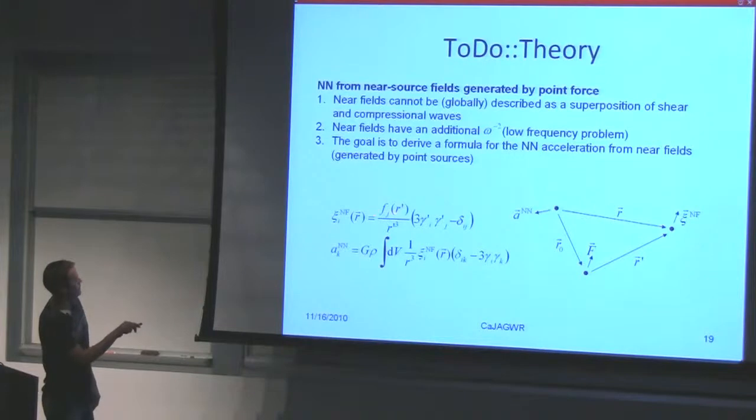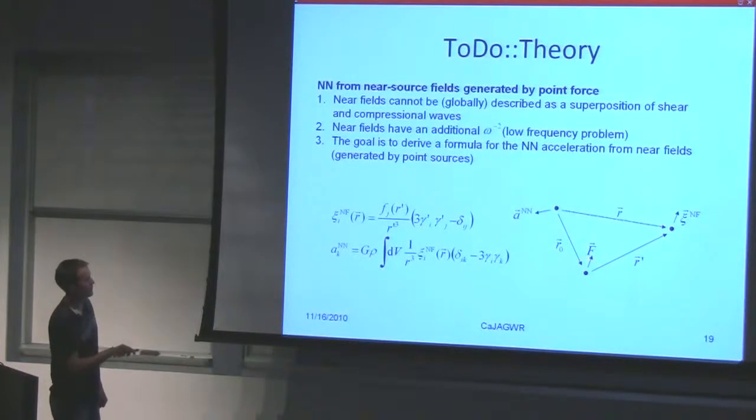And you can see that the near field, at least, of this point force that is generated looks like a dipole field. So that's the shape of the dipole, but it's centered at around some point where the force actually is acting. And then also the way the displacement field generates gravity perturbations is again a dipole form. So that's why you have another dipole shape here.